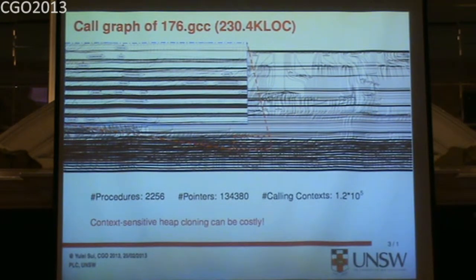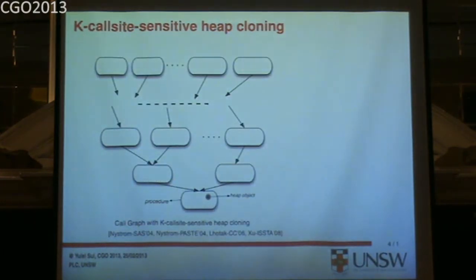We can see that this is part of the call graph of a program, with too many calling relations and call paths. It is very costly to perform heap cloning everywhere across the program. To tackle this problem, many previous works use k-context-sensitive heap cloning techniques. Actually, this technique is a trade-off between analysis efficiency and precision. K here is the tunable parameter, indicating the last k call sites in the acyclic call graph.